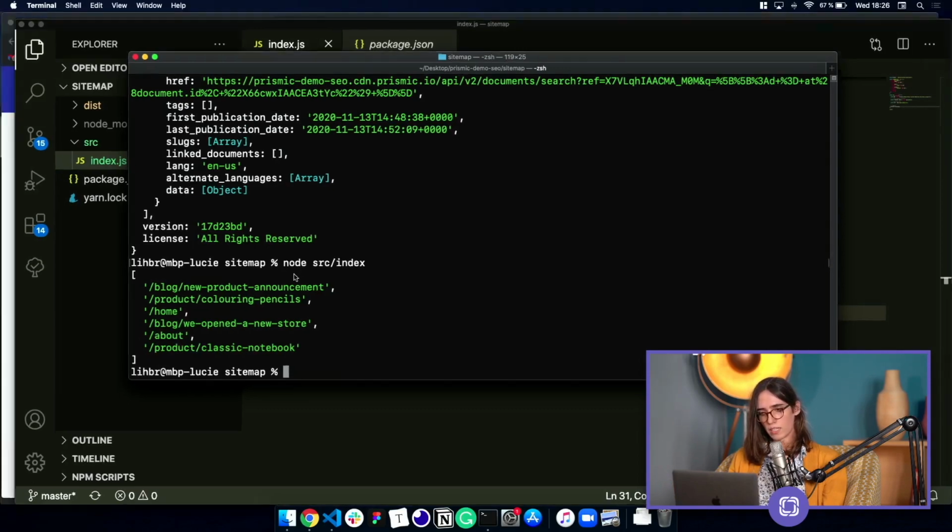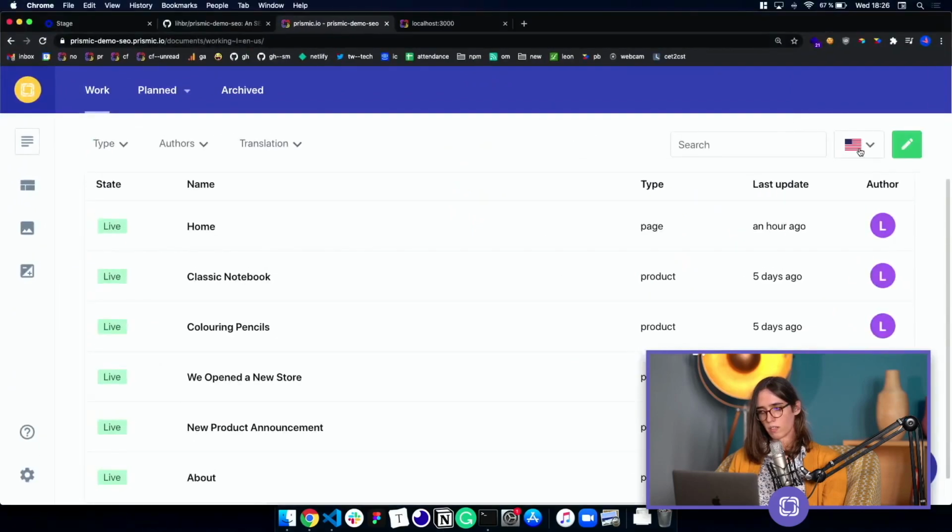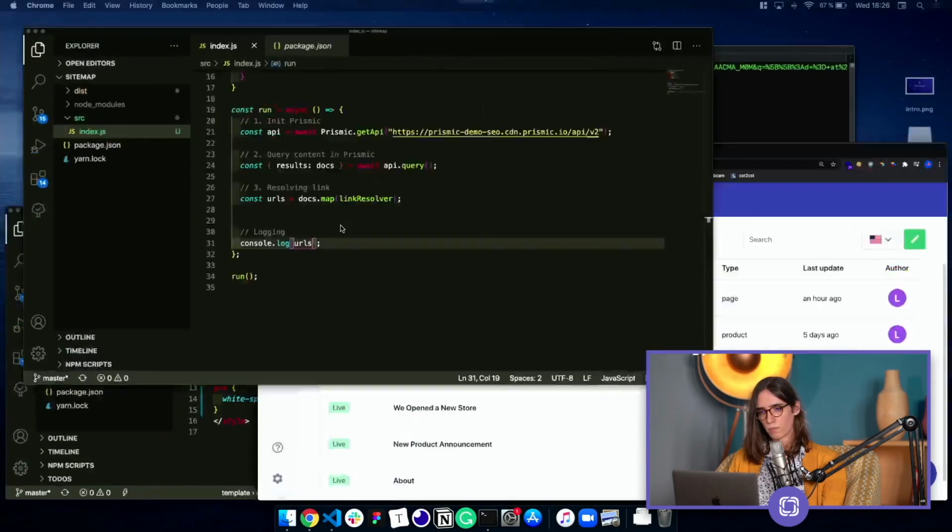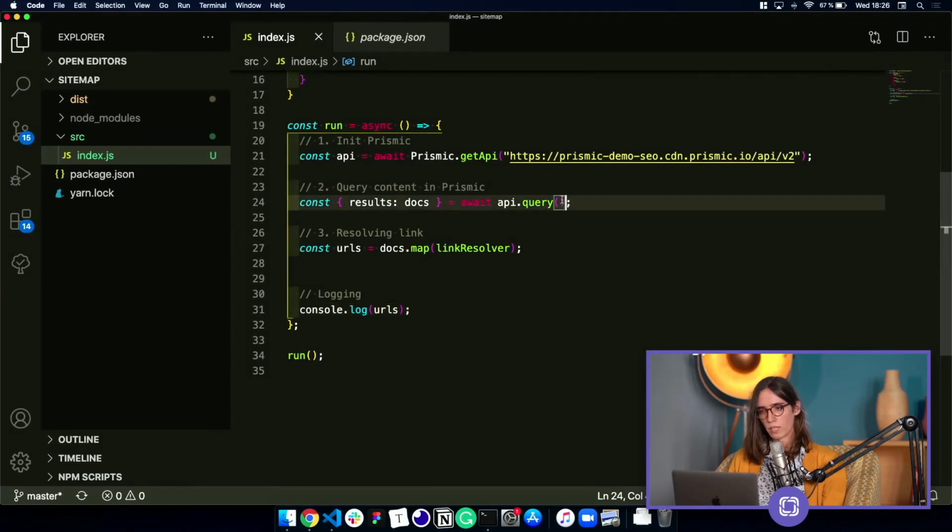As I said at the beginning, here we are running a multilingual website. So why aren't we getting French content here? That's an issue that we want to tackle. Indeed, when you query your API without any parameters, Prismic will by default return only the content in your master locale, so your main locale. In order to query everything from Prismic, we can pass a few params.